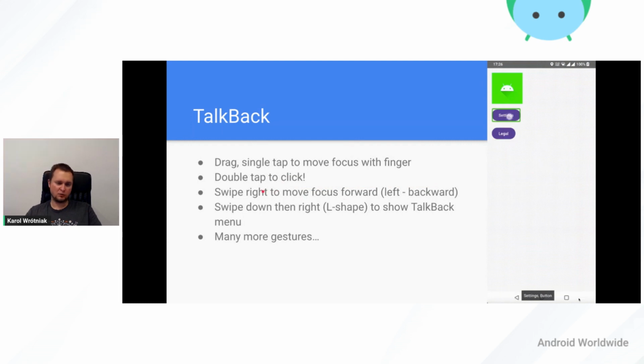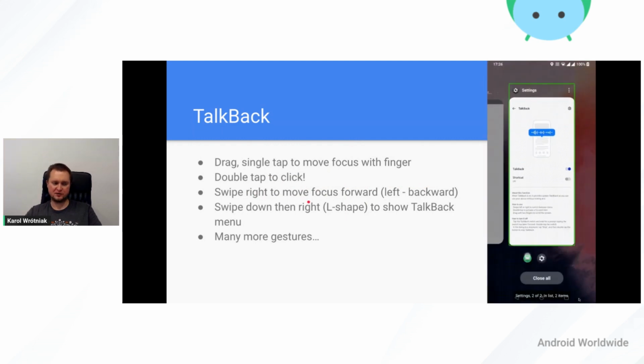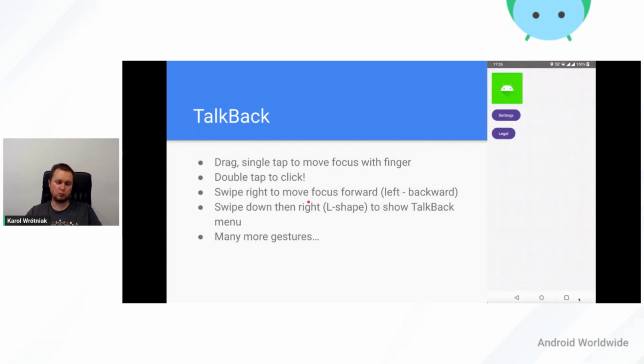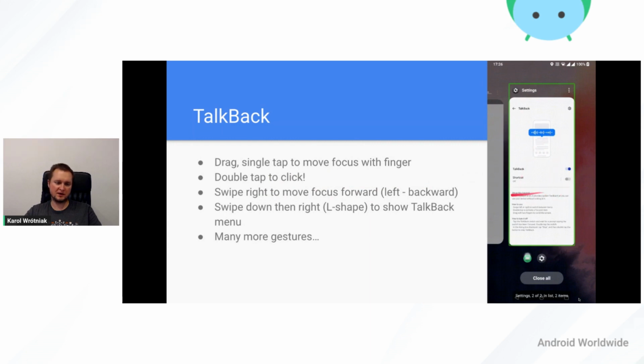And to move focus quickly to the next or previous, you can swipe left or right. So it means that you cannot perform the swipe to delete or pull to refresh actions normally when TalkBack is enabled. I will show you how to deal with it. And you can also explore the screen by touch. If you just drag with one finger over the screen, it will move the focus between the focusable elements. You don't have to go one by one from next to previous, from previous to next. You can explore by touch from any direction.